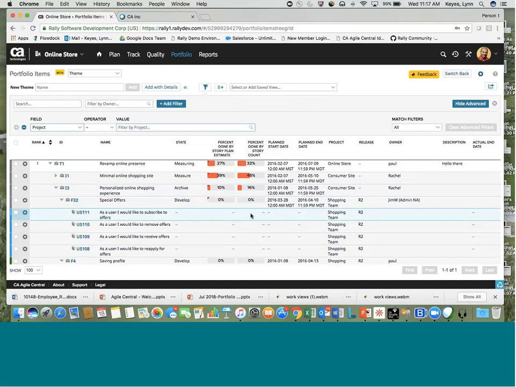Then the other thing that I want to talk to you about is the sizing. So we talked about that in the overall Agile planning, the Agile onion. And so the biggest thing is you can size your initiatives, which is a little bit larger, but definitely the features and the user stories.